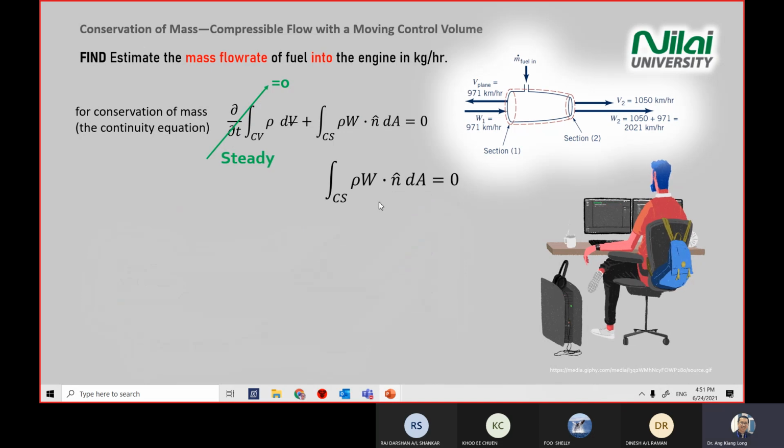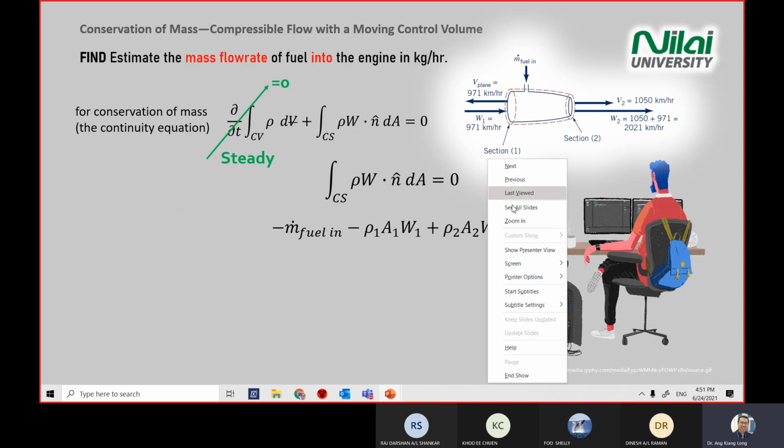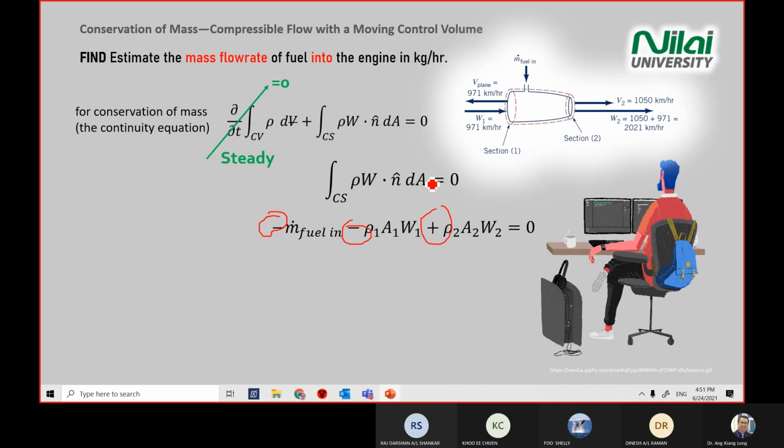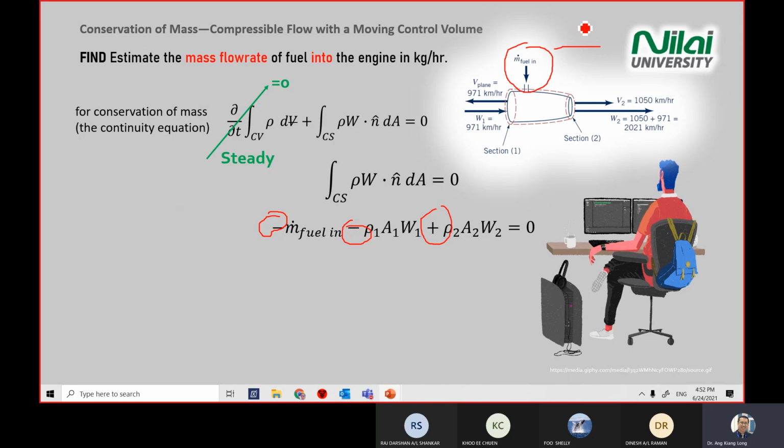The rest will be the same as what you learned previously, only today we look at W, which is relative velocity. I think I don't need to explain why there is a negative and why there is a positive there. Okay, we need to recall the section that I purposely explained about the negative sign. So the field on the top corner here. So y is negative. You draw the surfaces. The field is going in. This is your field.